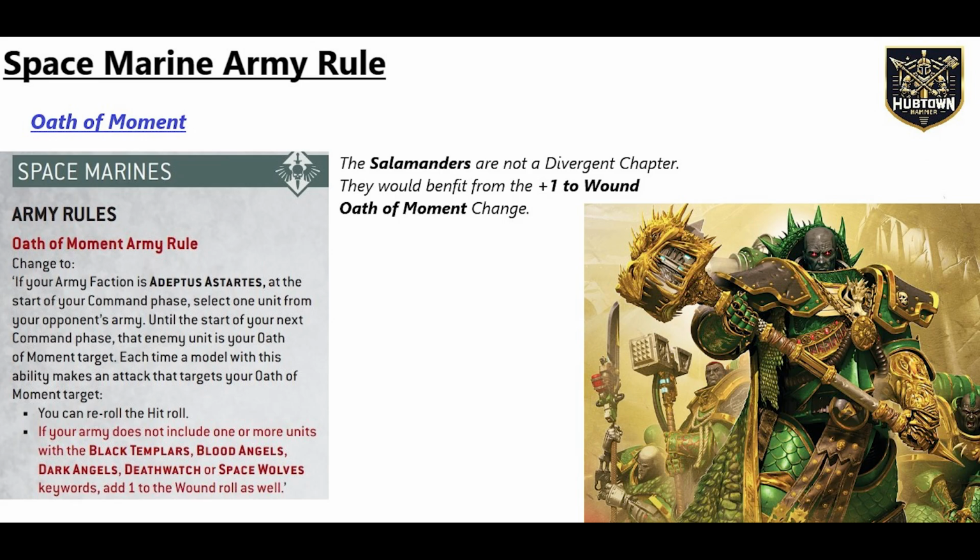If your army faction is Adeptus Astartes, at the start of your command phase, select one unit from your opponent's army. Until the start of your next command phase, that enemy unit is your Oath of Moment target. Each time a model with this ability makes an attack that targets your Oath of Moment target, you can re-roll the hit roll. If your army does not include one or more units with the Black Templars, Blood Angels, Dark Angels, Death Watch, or Space Wolves keywords, add 1 to the wound roll as well.